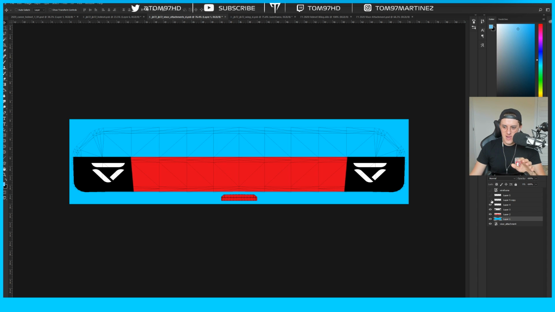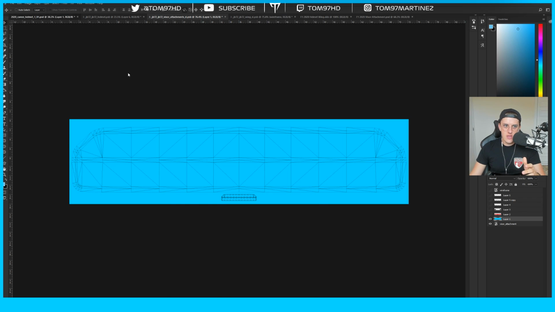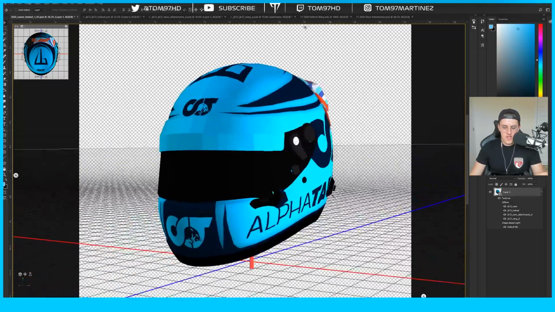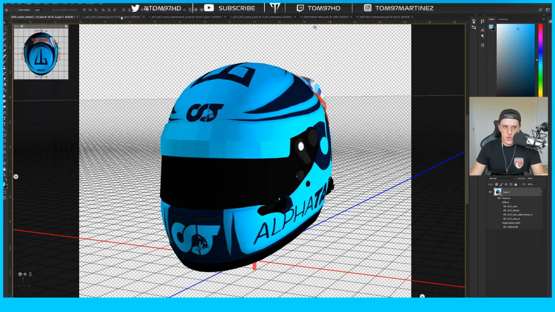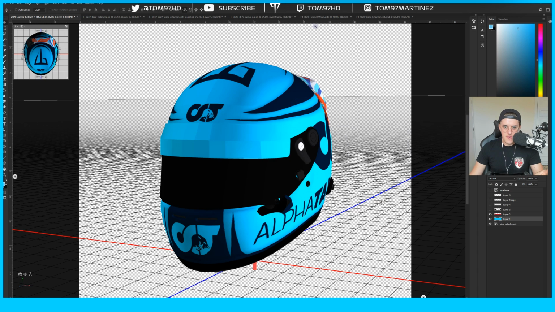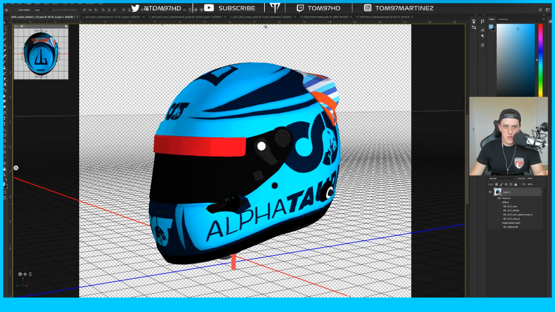So just to run you through the layers real quick, let's break it down. This is the original version. First of all, you throw some paint on, and you'll see that gives you just a blue visor section. That's it. It's just a blue visor, and then it's up to you in terms of what you do to it. In my case, I added on, first of all, the red stripe, which is going to be the Honda colors, of course. So straight away, you've got some big color separation there.